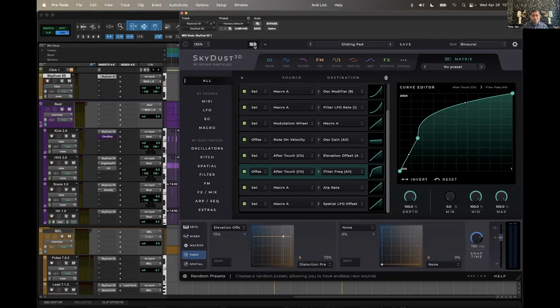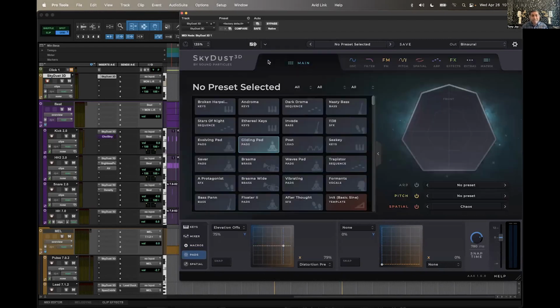So when you hit this button, it will actually roll the dice and either choose a random preset or a random sound. Let's imagine you have something and you like the pitch of it. You can say, don't touch the pitch anymore and don't touch the timbre either. I just roll the dice on spatial and arpeggiator, so it will only shuffle those settings. It's a very good way to draw inspiration, right?